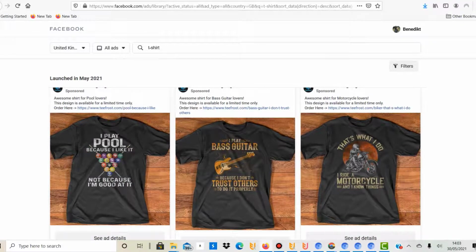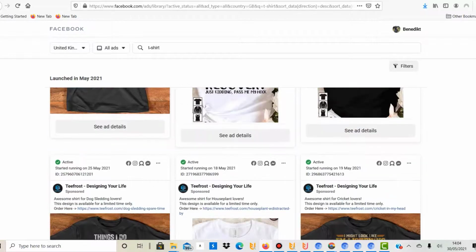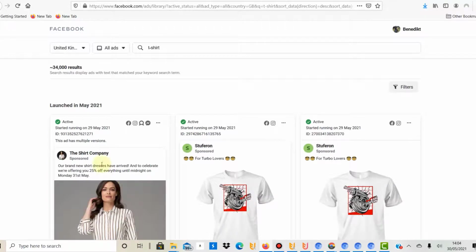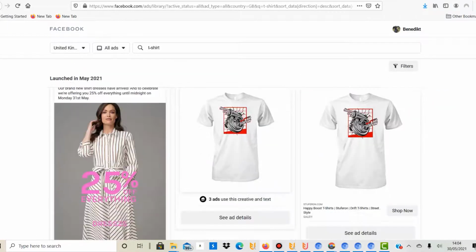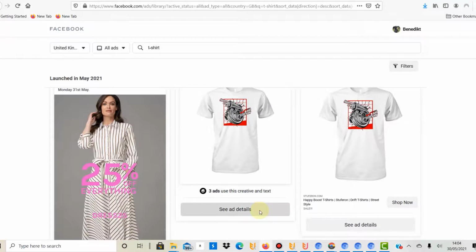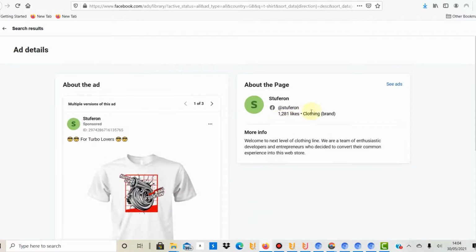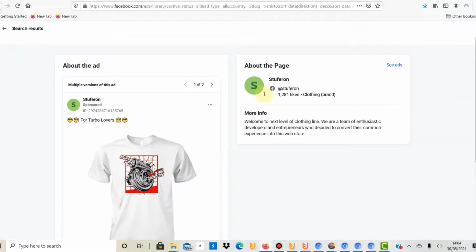So yeah, and I think these designs look really cool as well, to be honest. And then you get some ideas. So you can actually then click on the company, the shirt company, for example. You can see some information about when this ad was running, the ad idea, what they're actually putting into it for information. You can see some more ad details here. If we click on it, you can see it's a clothing brand. You can see some more info on the right hand side. You can see all the ads. You can see multiple versions of the ads.